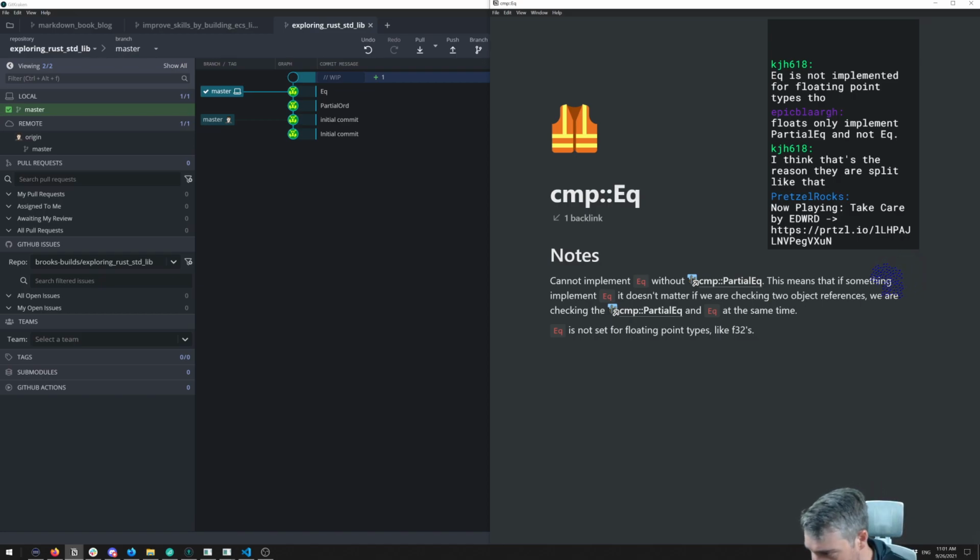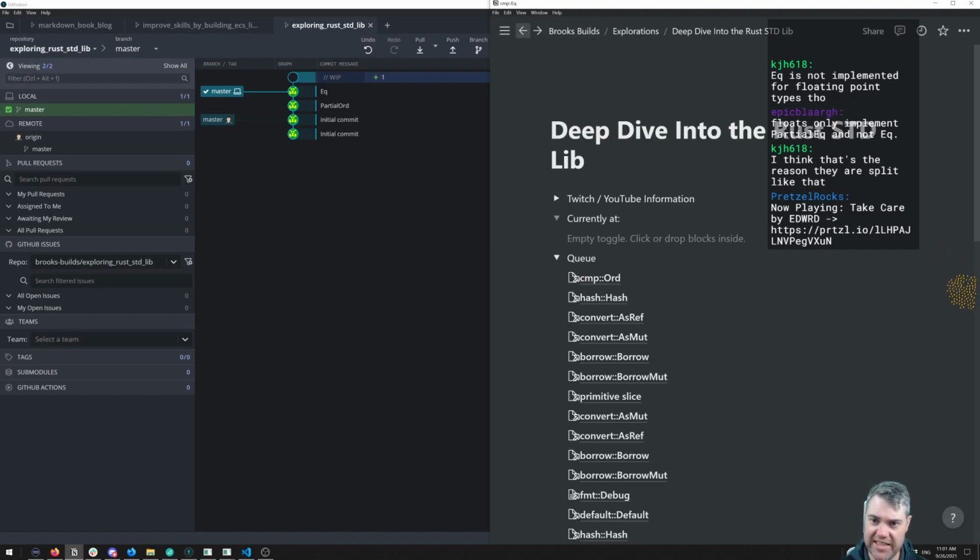I think that's the reason they're split like that. Yeah, I think you're right. And when we get to floats, we'll probably see the partial equal auto set for it, maybe does something crazy, like checks only a certain amount of decimal points before it just says, yeah, you're equal. But we'll get there when we get there.